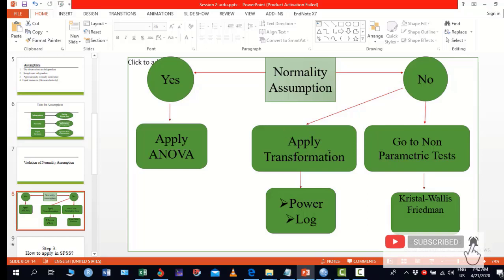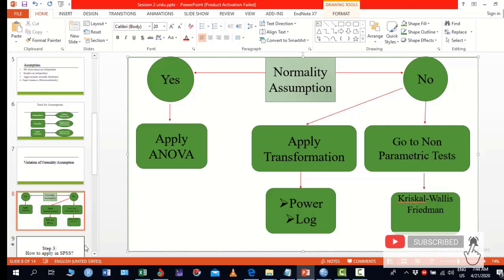At the first option, you can apply any transformation to your data and make it normally distributed, then apply analysis of variance. As a second option, you can use the non-parametric tests as an alternative of the analysis of variance. The alternative in non-parametric tests is the Kruskal-Wallis test or Friedman test.